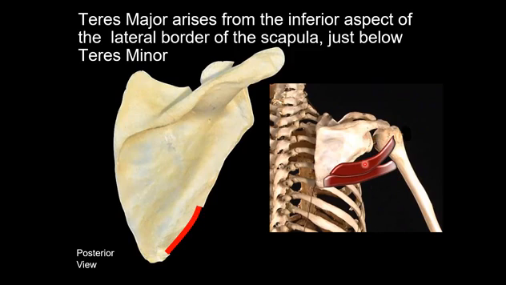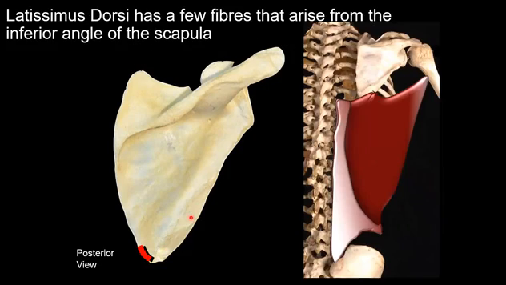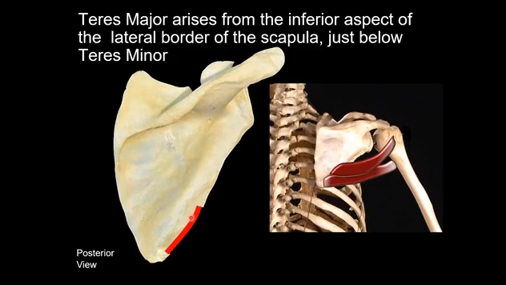Okay, so you can see the teres major, from the word major, the bigger one, and the minor. So you have the major actually very close to the minor, all at the lateral border. Okay, so but what we have at the inferior, remember, we have the latissimus dorsi, we have the minor here, and then we have the major here.